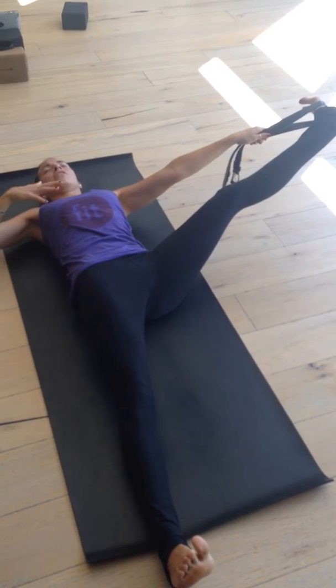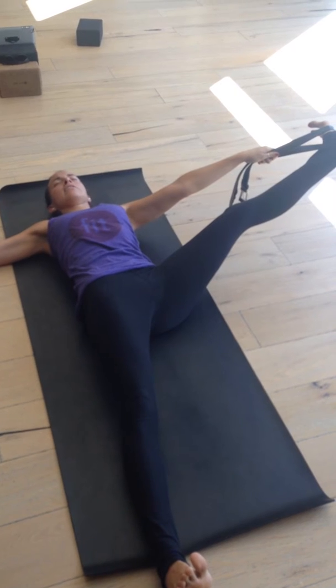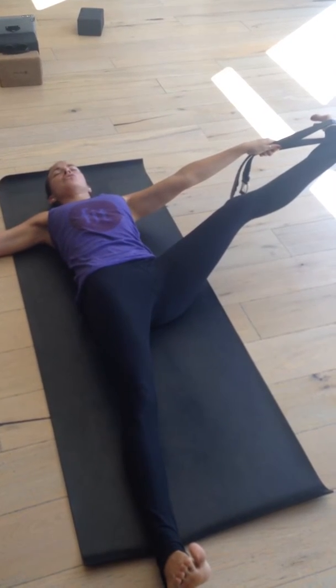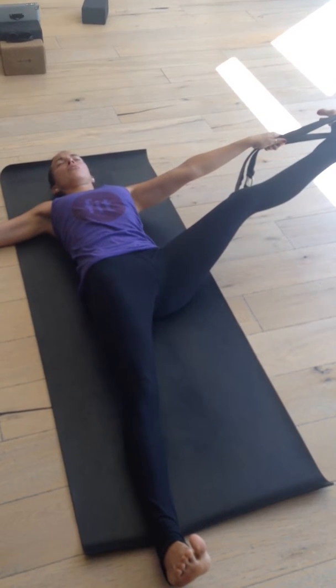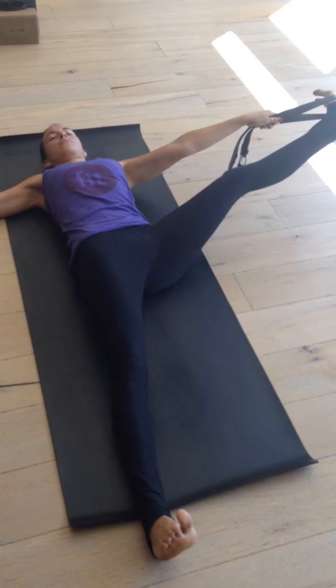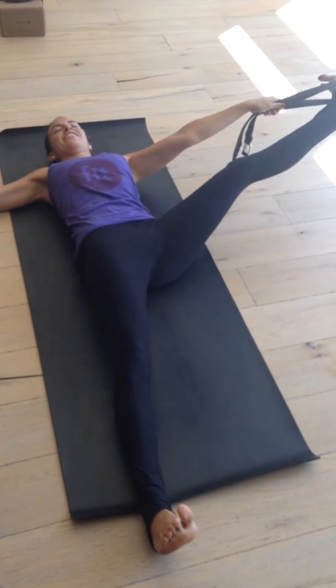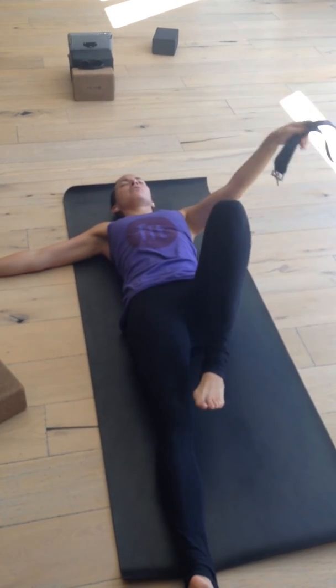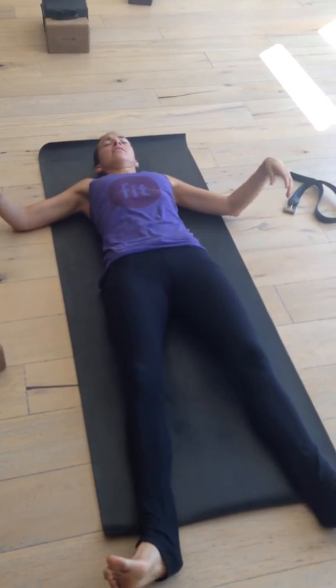Inhale, expand across the front side of your body. Exhale, feel your ribs draw in as your shoulders soften. 1 more breath. And then inhale, come back to center. Go ahead and release, left leg down, relax the strap to the side.